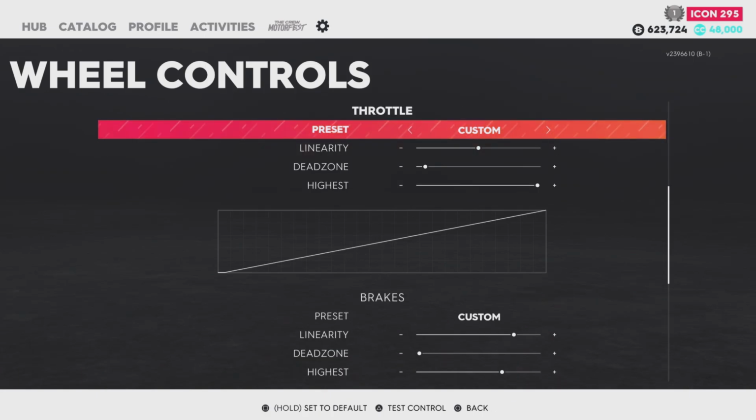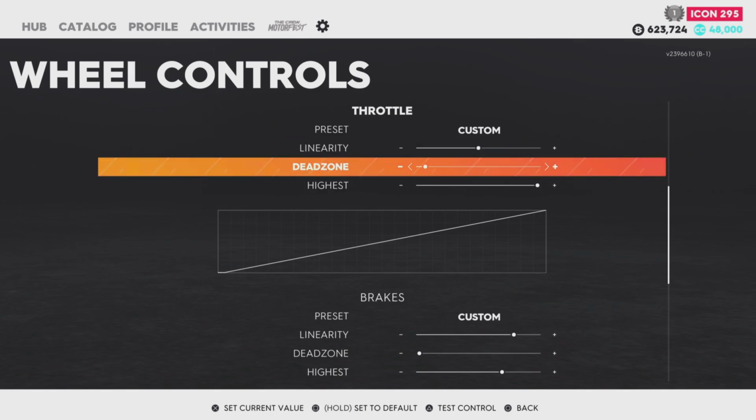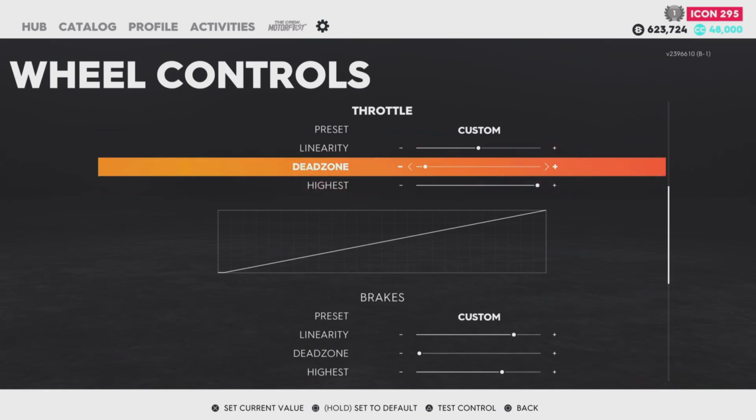For throttle, I've got the preset custom, linearity right in the middle. Dead zone, I've got that 1 step from the bottom, from the lowest value. And the highest, I've got that all the way to the top. The reason for the dead zone being 1 step from the bottom is just in case your foot is resting on the throttle. You don't want any input when you don't want input, if you get what I mean.